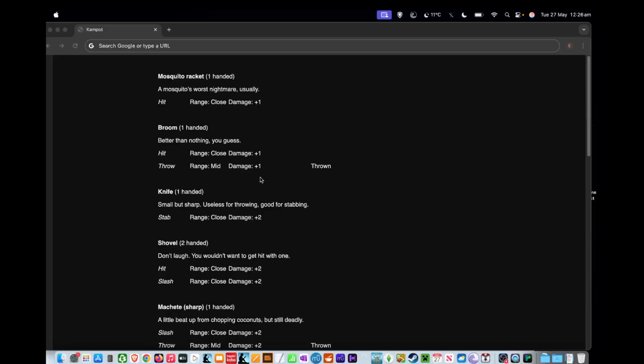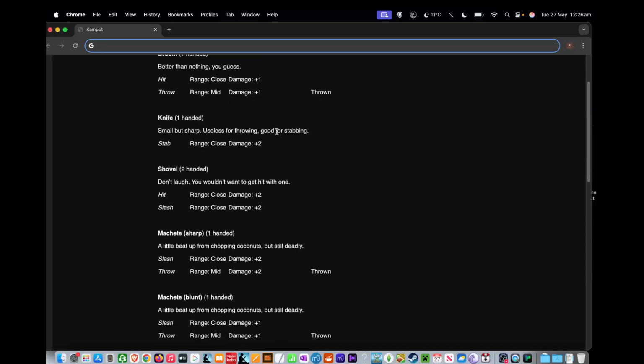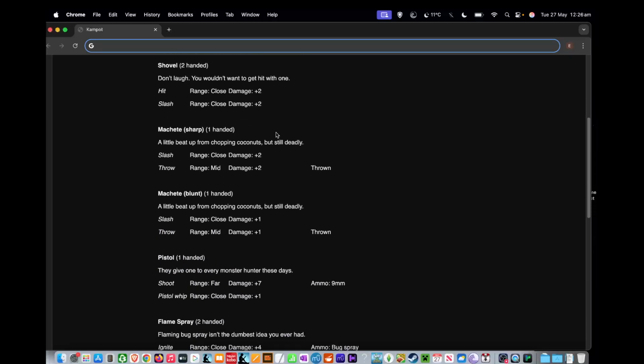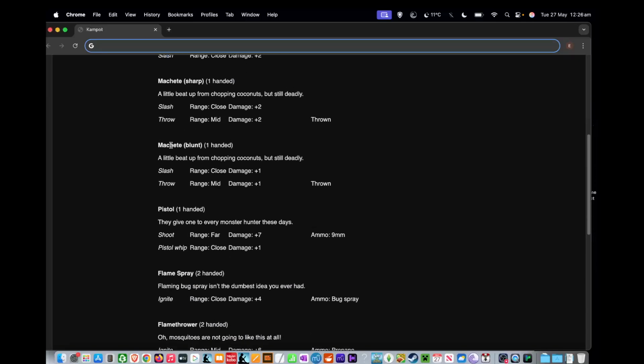So as you can see here, I've got a list of all of the weapons that are used in this particular game. I won't go through each one, but you will probably notice that more than half of them have more than one attack. So a lot of hand-to-hand weapons like the machete, notice there that machetes are divided into sharp machetes and blunt machetes, because it was a little bit confusing what the document that I'm going off said, but it seemed to be saying that it does more damage if it's sharp. So that's why there's two.